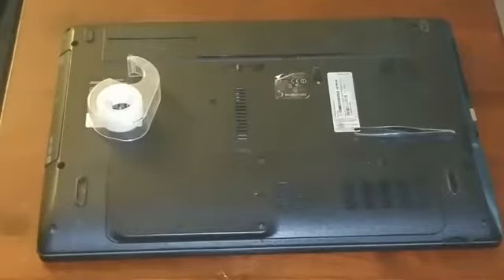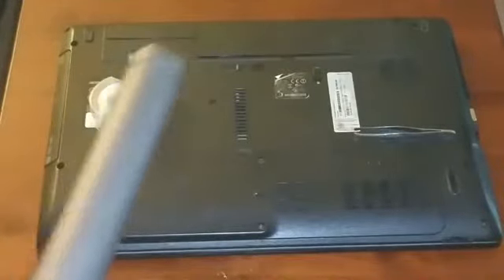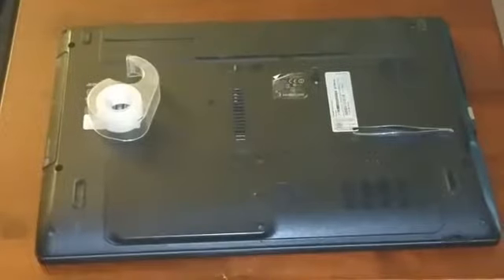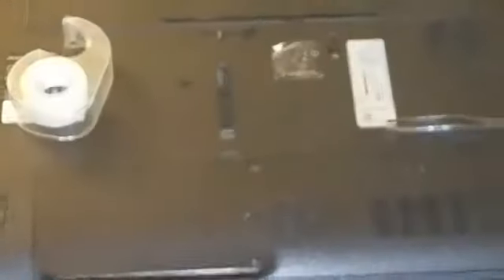You may hear some dogs in the background, just to let you know. Today is going to be quick. What we're going to do is clean out the fan part of your laptop — that part right there. Because over time, a lot of dust and particles can get in here, and if you don't clean it out, that can damage your computer. I'm going to try to zoom in to where I'm talking about, and I'm going to be using the tweezers to get it out.